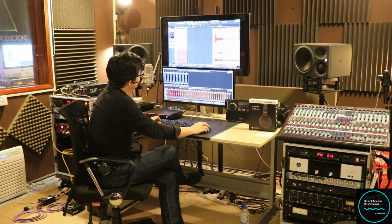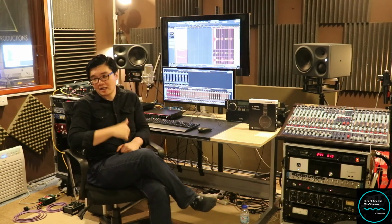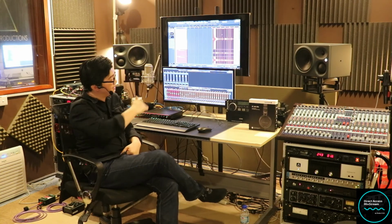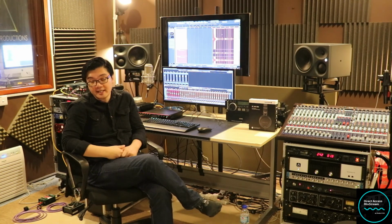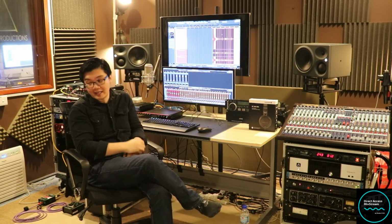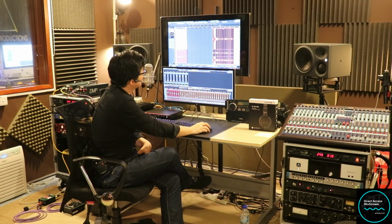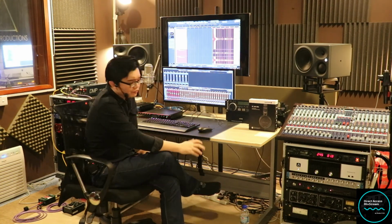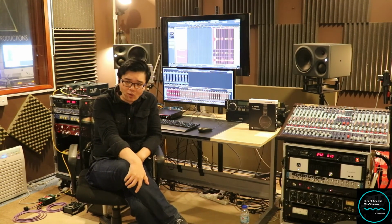But we've heard how it sounds. So what I'm going to do is select the sections, for example this part, and I will just turn the gain down. I will do a clip gain and clip gain it down. It's very easy to do nowadays in any modern DAW. Just clip, clip, clip, bring the gain down of the clip here. So how much do you want to bring down? There's no fixed value. You can bring it down as much as you want.